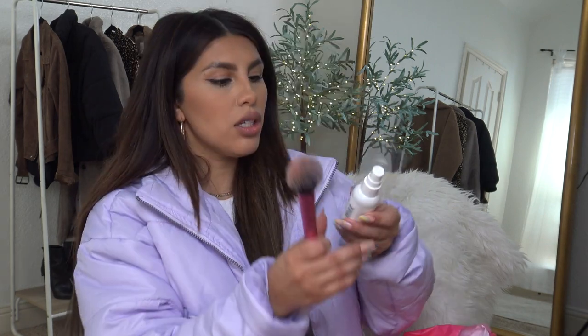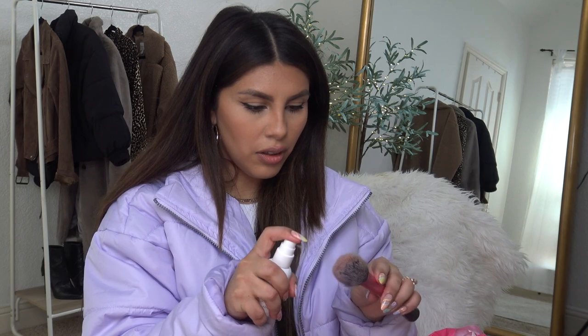I did end up getting the Blushed Volume 1 palette. I also got this Real Techniques Instant Brush Cleaner — it got my brush clean really quickly. I'm going to try the orange blush — what a fun blush color! I wonder how that's going to look with bronzer since it's so orange. This is more of a blush brush but I'm trying the Give Me Sun bronzer with it — it actually doesn't look bad even though I got it a little splotchy. I just covered my whole face in Give Me Sun and I'm liking it.